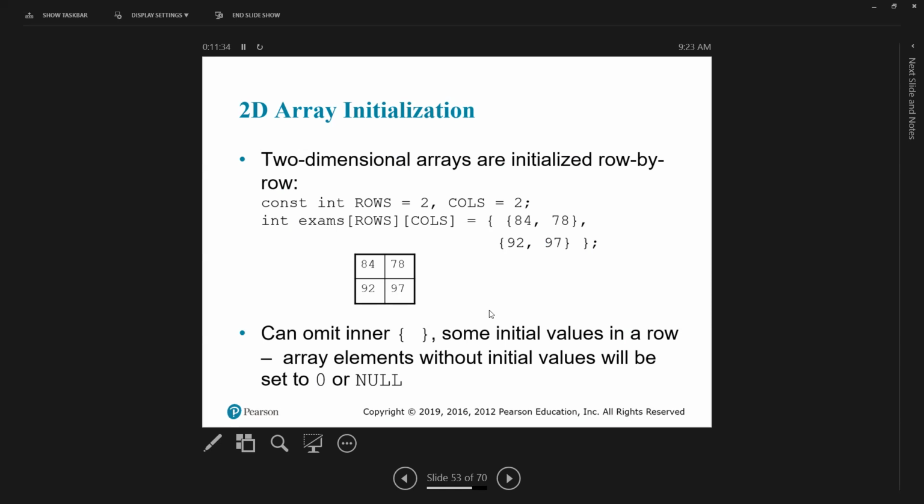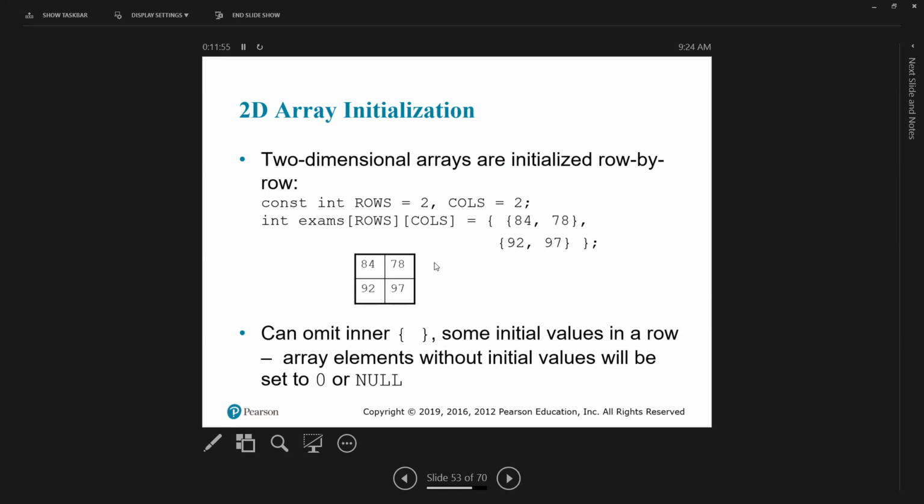Okay with that? So again, think of this as your row. This is row 0, row 1. This is column 0, column 1. Ready with me? Okay, and we're going to practice with this a bit to make sure everybody's okay with it, but I just want to make sure everybody gets the concept of it.